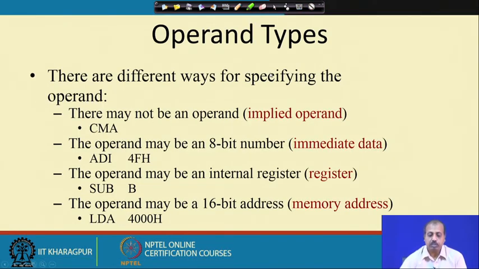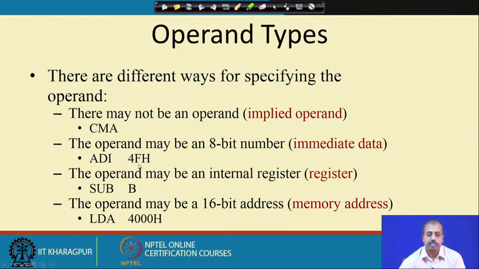Now, depending upon the operand, there can be different types of operands. For example, the implied operand, like CMA. This instruction is a 0 operand instruction, and the implied operand is the accumulator. We have the 8-bit number, the immediate data, like ADI 4F hex.